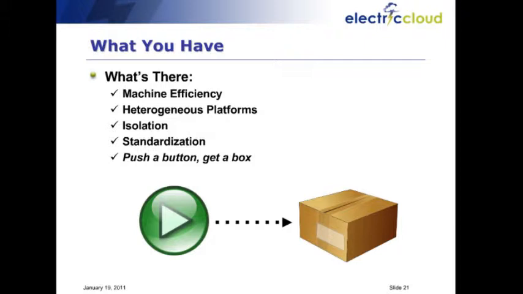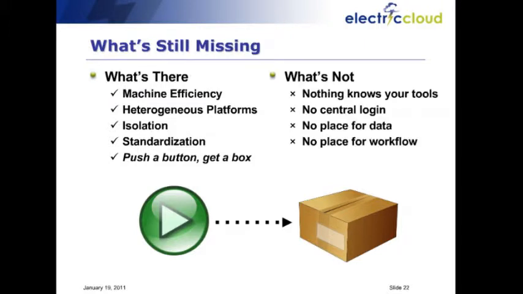And in the most sophisticated organizations we've worked with, we've actually got this. They can log into a central lab manager infrastructure, and they can say, I want Windows XP SP2, and I want to make sure it's got Visual Studio 2008, and please give me an image of that, and they can push a button and get a box. But that's not enough. What's missing is that that system still doesn't know what you're going to do with that box. Even if you give me a box with Visual Studio 2008, now I'm still on the hook for having to go log into that thing and kick off my build.